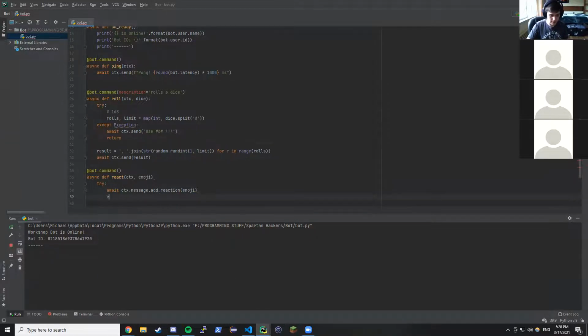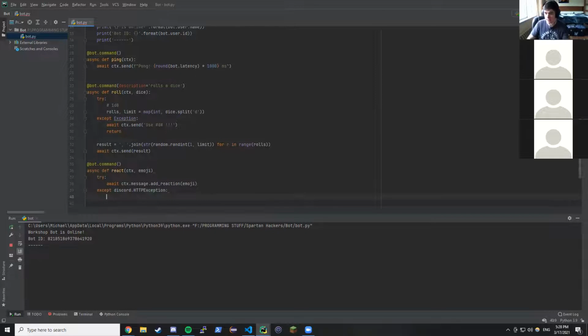And then except, and then we'll do the exception discord.HTTPException. So this exception is basically if someone does an invalid emoji, it'll just say, okay, whatever. Oh, I forgot a colon there. So yeah, this will react with an emoji that I set.